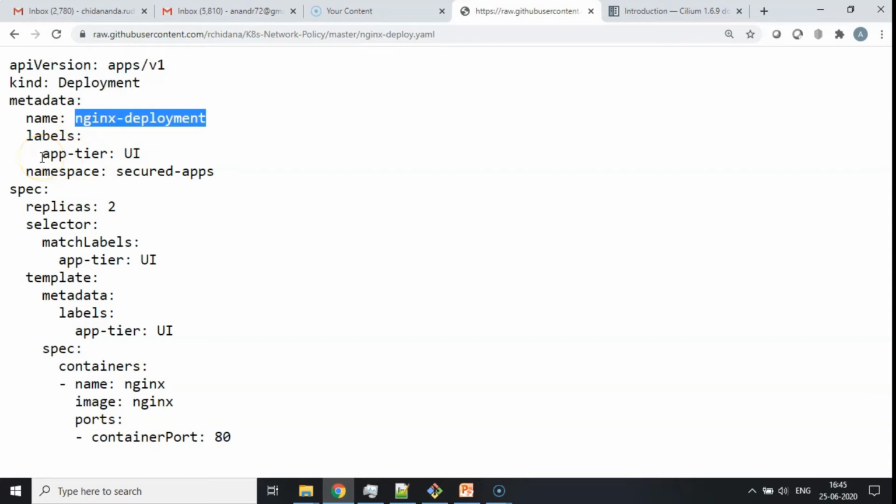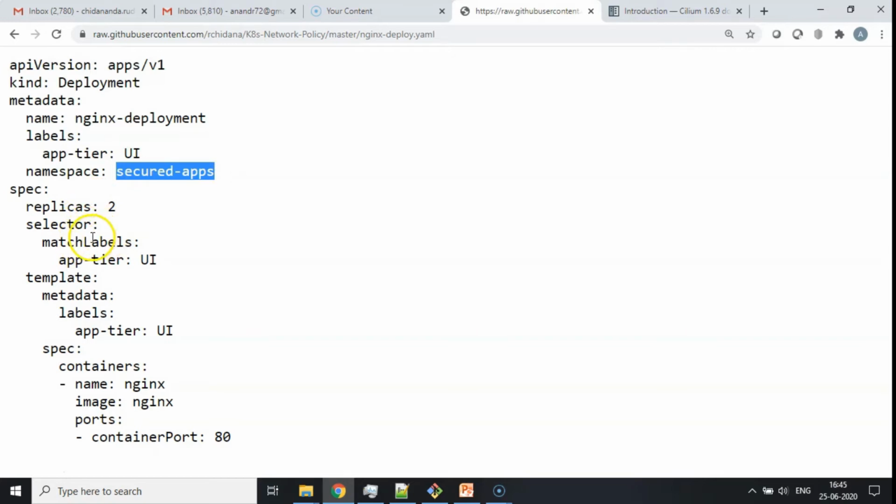I've got a label so that I can identify this deployment. The label is app-tier, and it's ui. And also, as I told you before, I'm going to put all my controlled applications within a namespace, which I call secure-apps. That is the namespace that I want to create. This doesn't exist now. I'm going to create this.